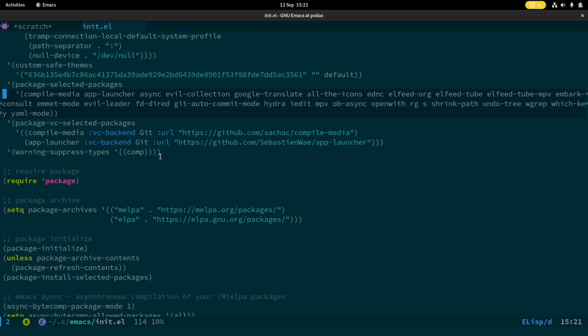So you can't just cherry pick an individual EL file you want to pull down from GitHub by the looks of things, but you can pull down a whole repository. And the format that this adds is this list here, package VC selected packages, the name of the package, the type of the VC backend. So this is where the VC comes from.